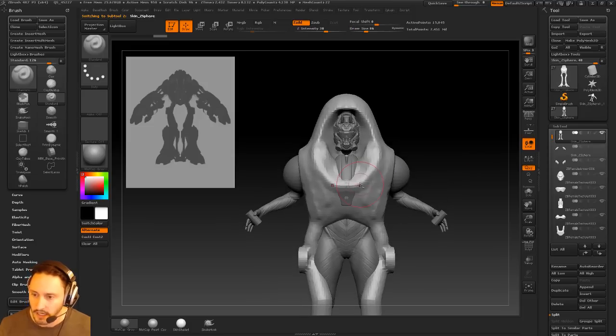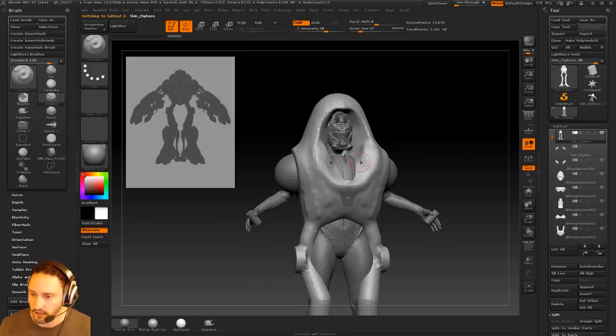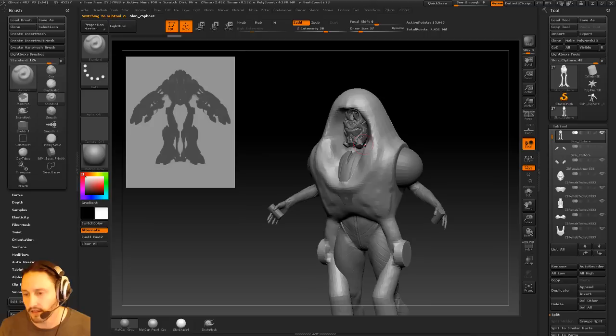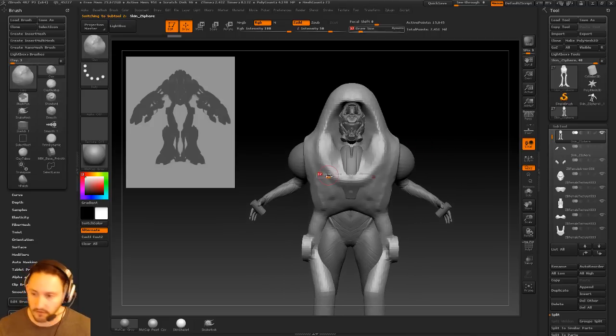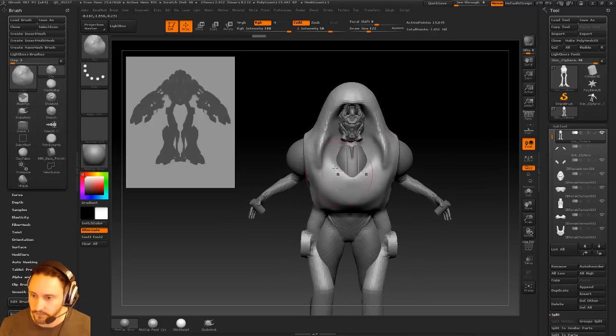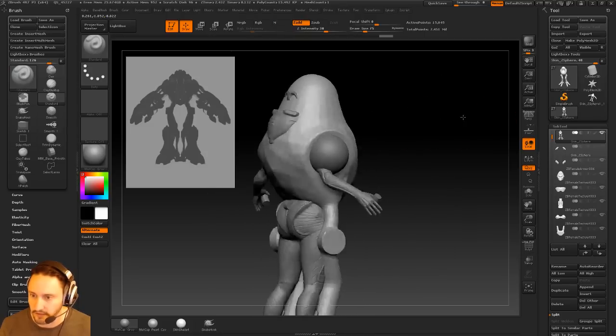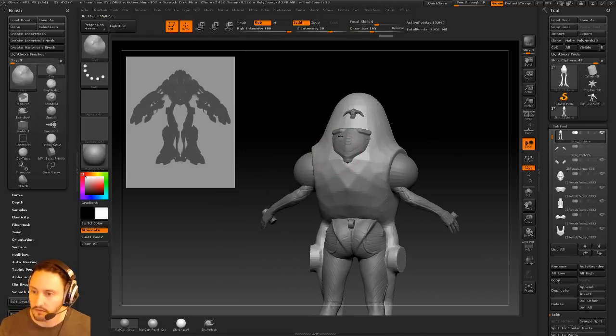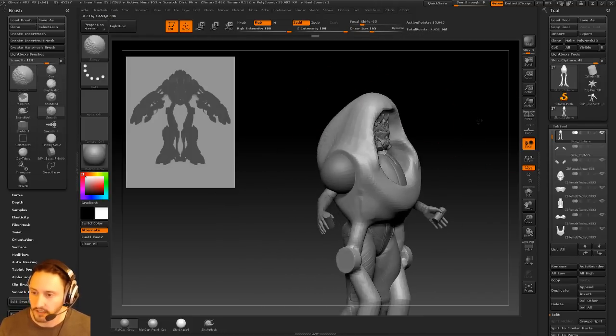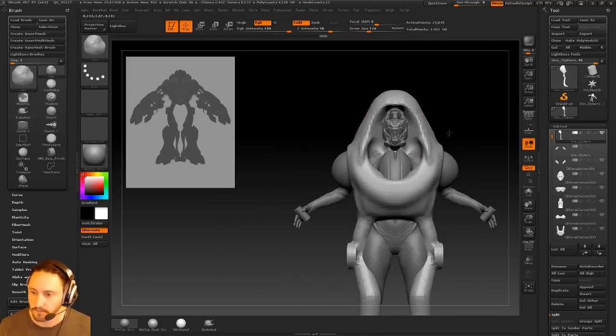Okay. Now, if I am going to keep her chest armor with her, this thing will have to compensate for that. So I'm just going to go ahead and build around it here. And I can always use this as a subtractive mesh as well. So we'll just build around her pre-existing armor there.